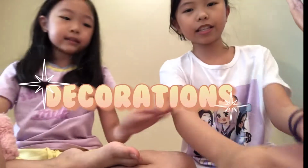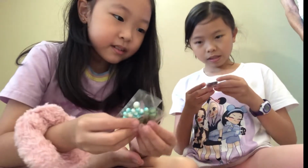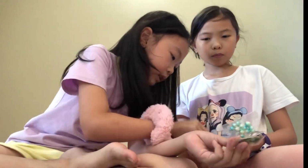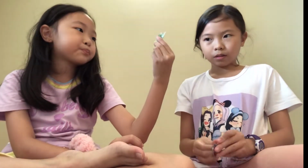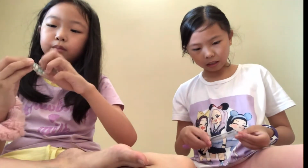No water first. We need to add the decoration. So I like this unicorn. I'm gonna go for that one first. Okay, I'm taking that one. I think I want these. Okay, I'm just gonna add these two, one by one. Really careful.